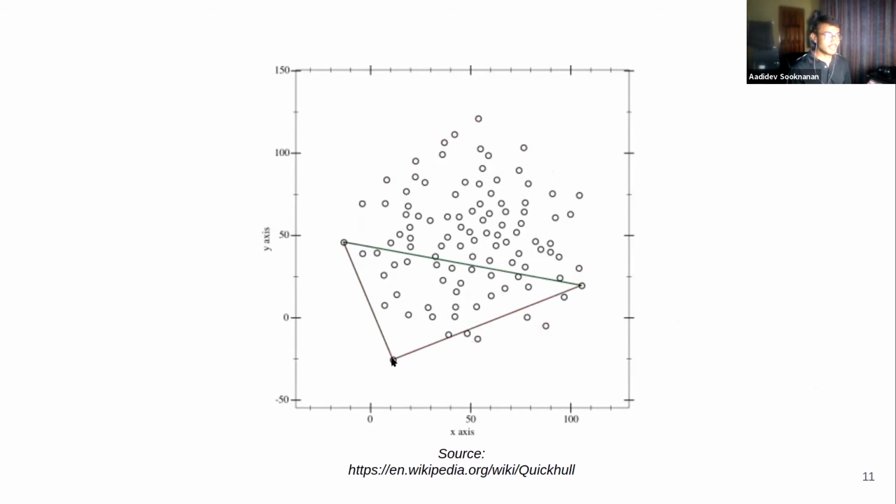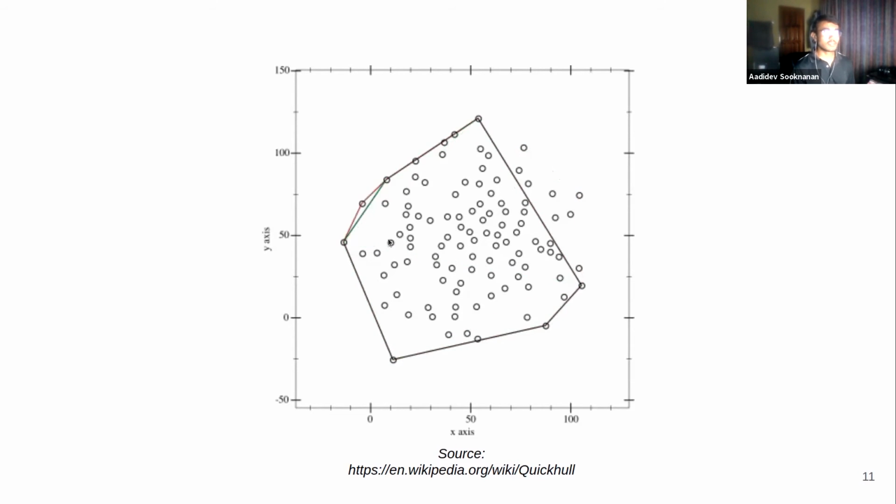So it constantly finds the most extreme points and removes any points that lie below the line connecting the extreme points. It removes the need to compare the distance of all the points inside here, and it generates the convex hull of all your input points.